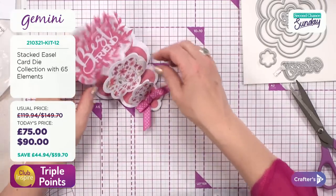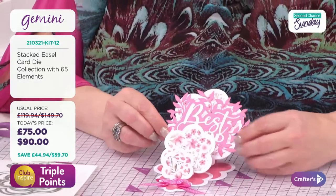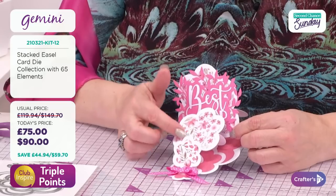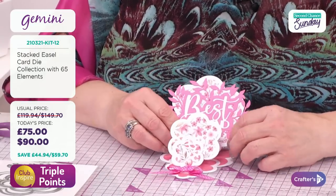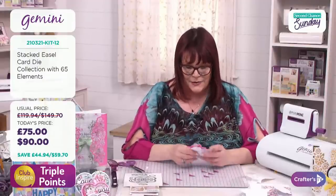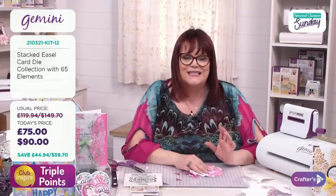But what that acts now as is, let me turn that round the right way. That's brilliant. There you go. So now we've got our lovely card, and I'll just tip it up that way so you can see it. Add some extra little bits, put your butterflies, florals, whatever it is that you want to pop on there. But that acts now as that lovely triple easel card. Really, really beautiful. And again, really easy to do. And it folds flat. Super. Always nice. So it folds nice and flat.